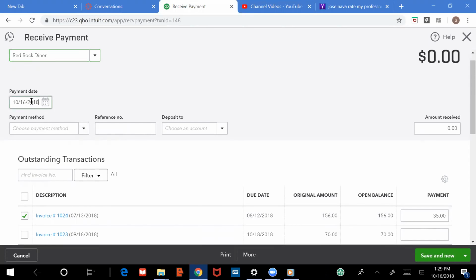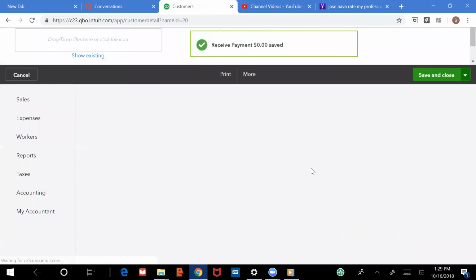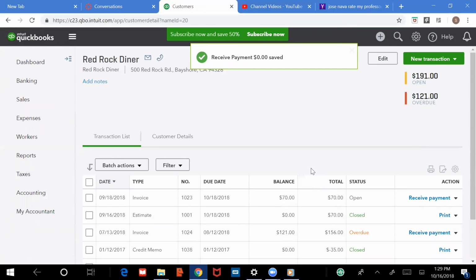We need to change the dates on the received payment. Why do we do that? Because if you have a question later relating to the credit memo and do not understand where it has been adjusted, it is best to keep this transaction close to the credit memo with the same dates. So in case of any questions later, you can refer to this received payment to see which invoice the credit memo was linked to, and then click on save and close. Say yes to modify. So now the payment has been saved with the credit memo dates.